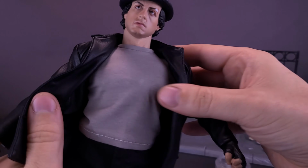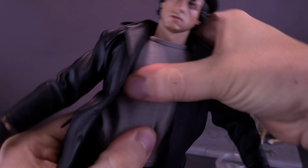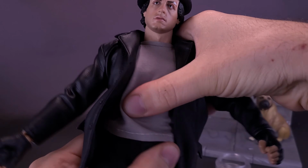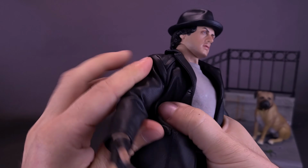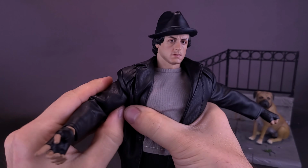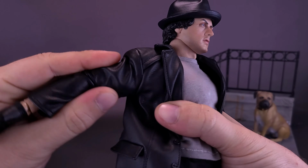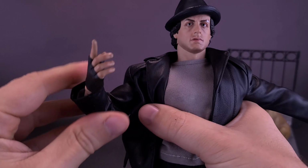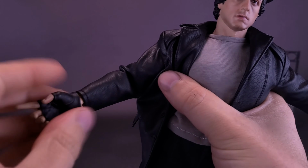We sort of have looked at the way his body is built underneath. Upper torso is going to be on a ball joint. The lower torso also seems to be on a ball joint just at his abdomen area. And his arms can easily come out, I would say, just a little less than 90 degrees. You can, of course, move the arms forward. You can move the arms back. There is also a swivel in the bicep, a double hinge on the elbow, which is good to see, and the hands rotate all the way around.